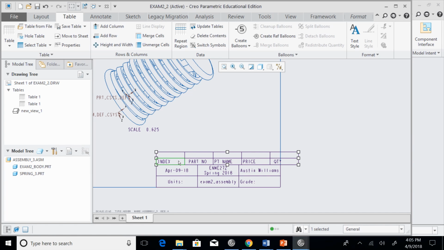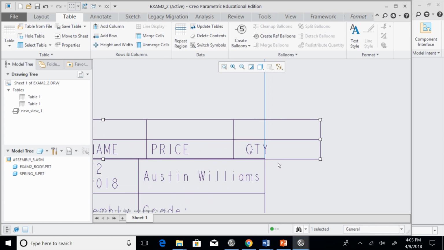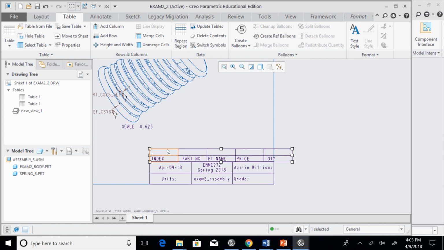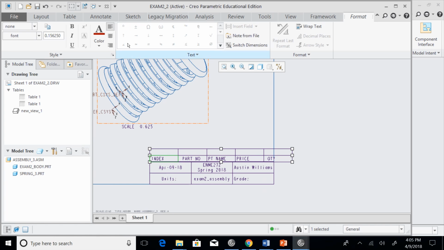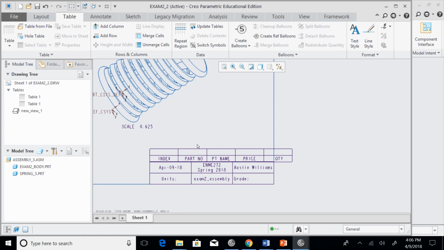And I'm going to center all of these. Center, center. Okay.